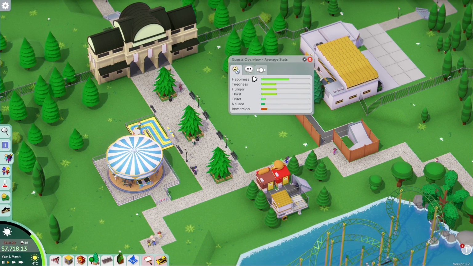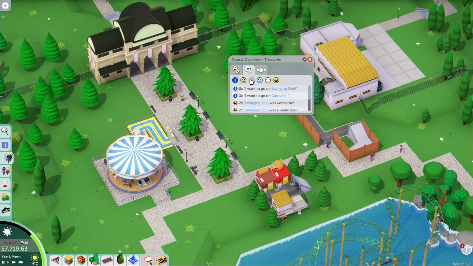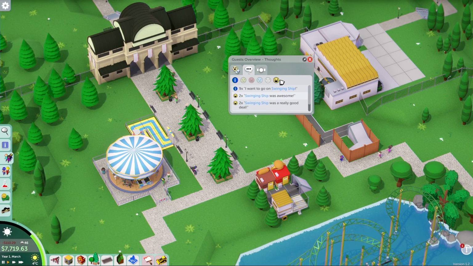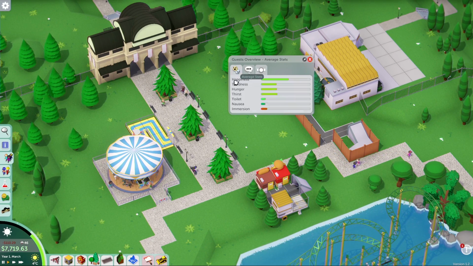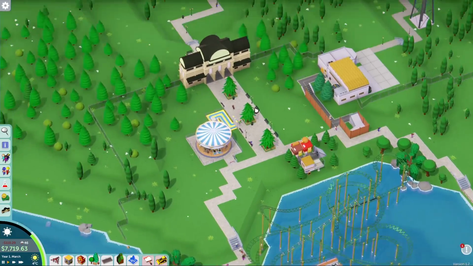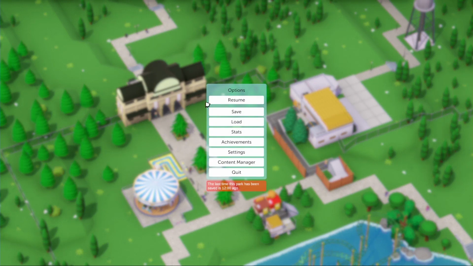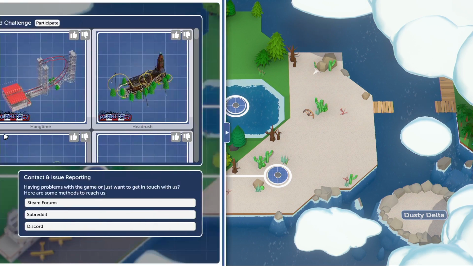You can, as you know, see the classic here's people who are happy, here's not happy, what's working, what's not working. People seem to like the swinging ship. People like the swinging ship, despite the fact that it is 5 million miles away. Your nausea level is low. Good. That's what I like. But yeah, let's quit. Mm-hmm. Yes. And I'll go show you my sandbox mode.